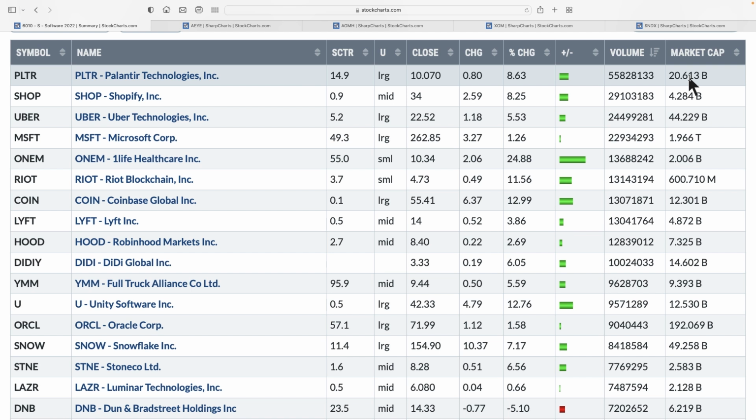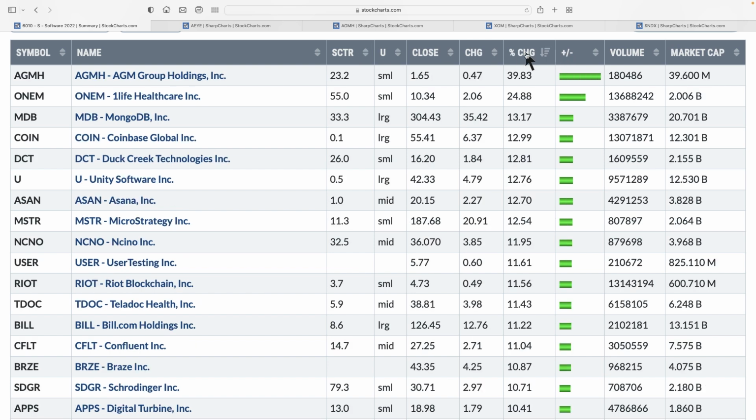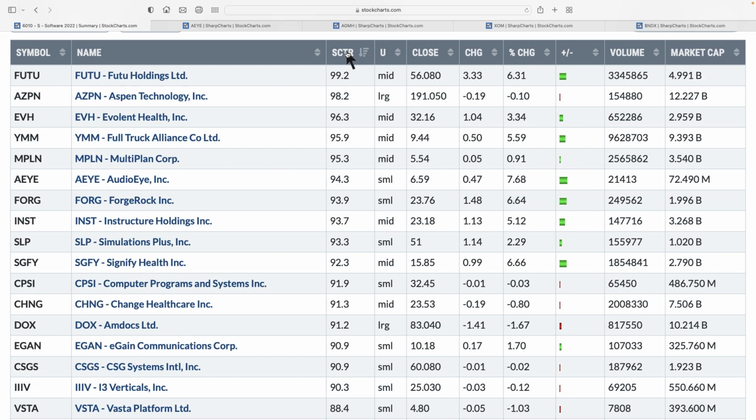So I'm going to use the scooter ranking today to try and sort the stocks, and then we can quickly look through them and see which ones change first. But we could do a couple of things. We could do percent change, and we could follow that with scooter ranking, or we could do scooter ranking and then percent change, whatever we want. The biggest thing for me is that as we look at this list, we want to see what stocks actually are in a positive place, which is a strong scooter ranking, and then we'd obviously like to see if they've moved up quite a bit.